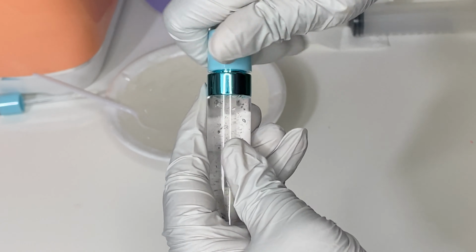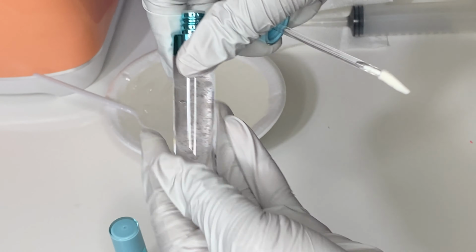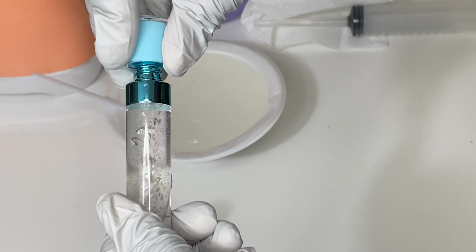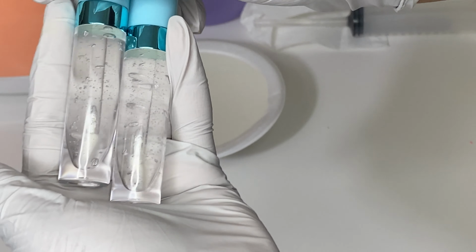So this is how the gloss is going to look once it's done. Give it a couple of seconds to just sit and settle. But when you put it on your lips, it is so pretty. So that is how I make my clear lip gloss. And these are glossy and they smell so good on the lips.